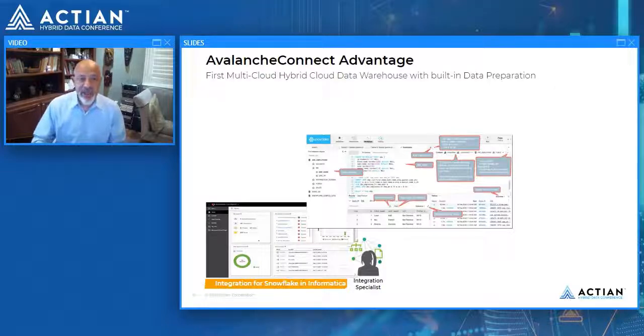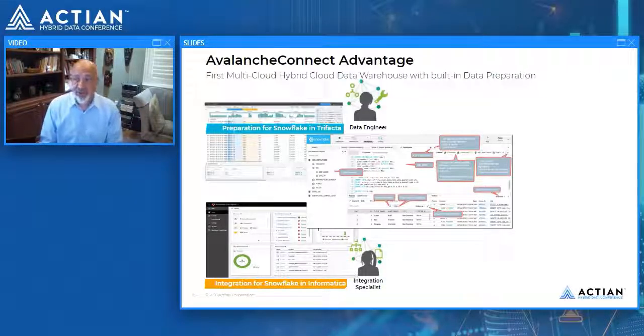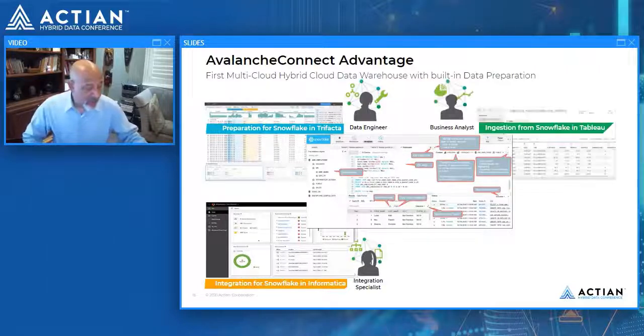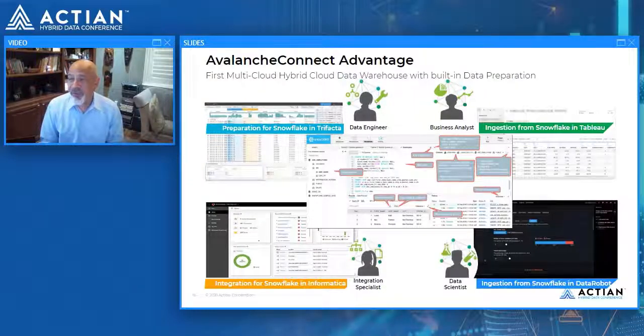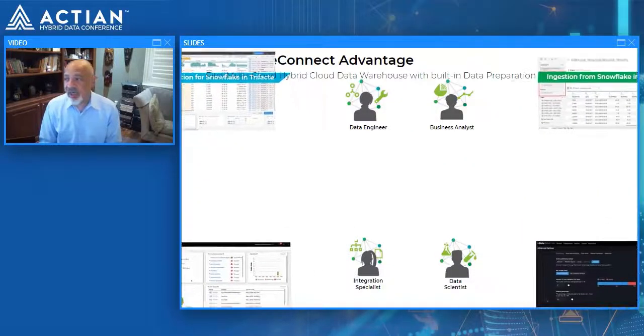So they've done a great partnership with Informatica, but that means that you've got an integration specialist involved, because that's typically what you get if you're going to use Informatica or the equivalent types of products. So you're back to being disintermediated if you're the business user. You may also, because of these new sources, have to bring in a data analyst. And you, as a business analyst, are therefore relying on them to use just your set of tools. And in parallel to you, the data scientist is relying on them to use their own set of tools as well. And oftentimes they're going point to point to that data and not through the data warehouse.